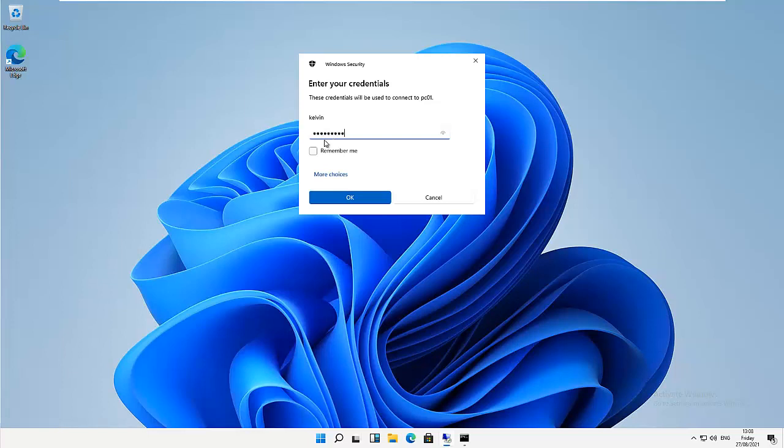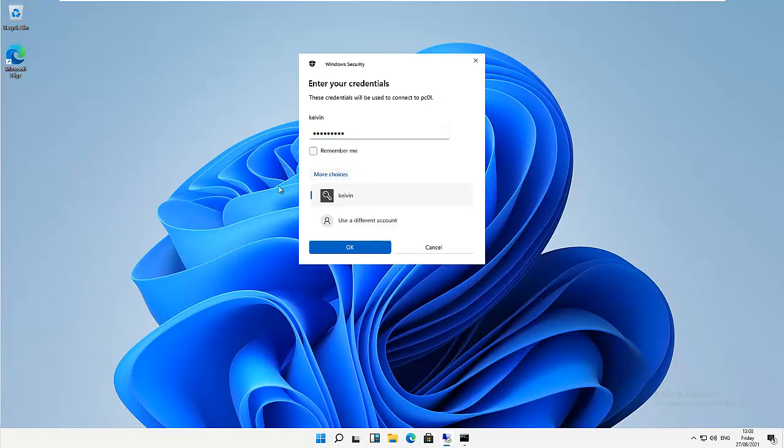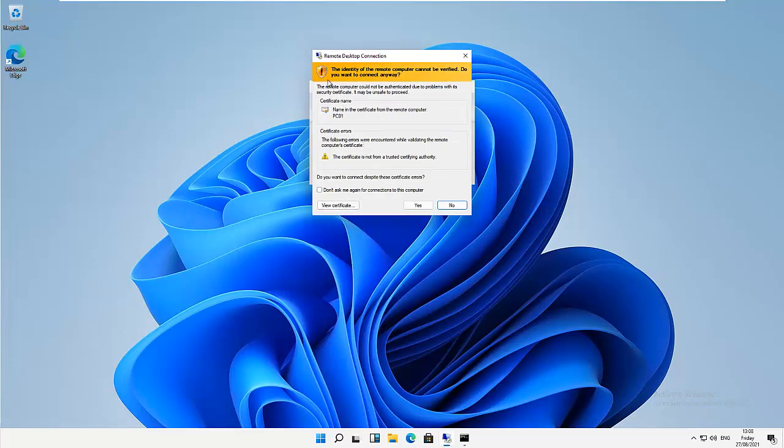But we also have the option called more choices. So here we can choose to use a different account, if for example you notice this is not the right account. We can also select remember me, which means the next time it will remember you and may not require your password for you to connect to that device. So just click OK.